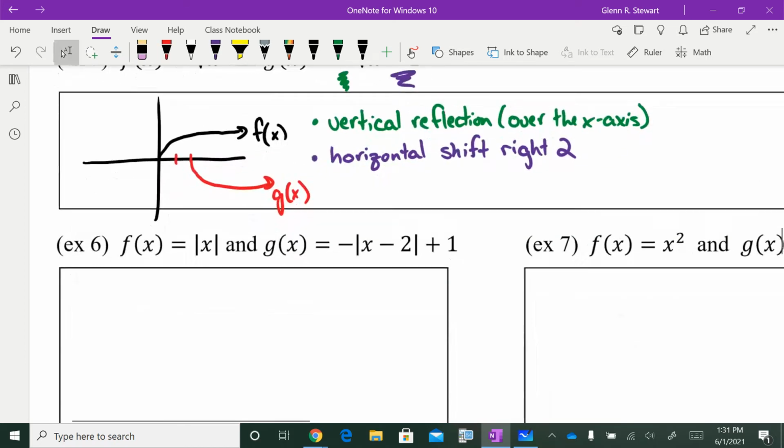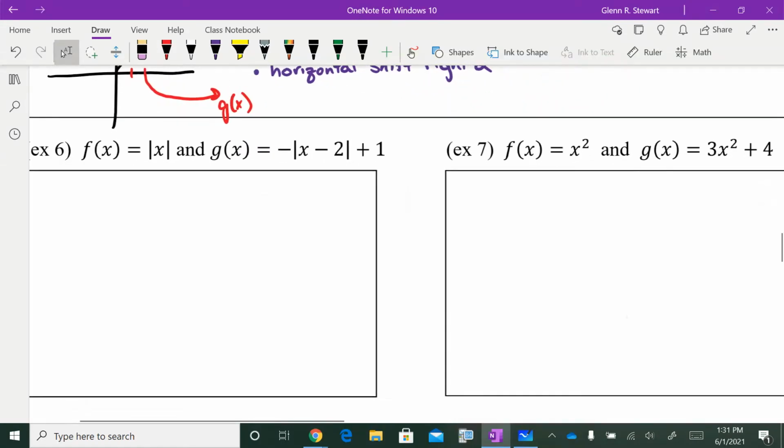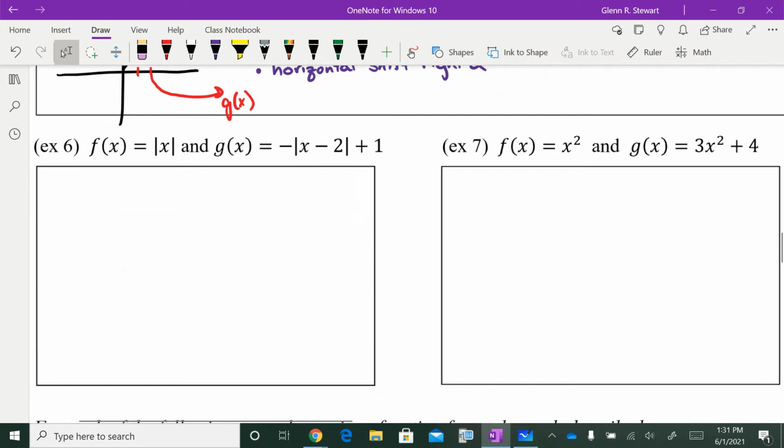All right, I'm just going to take a pause for a second. I'm going to have you try examples 6 and 7. I'm going to leave it run. You can always fast forward if you're on the video, but I'm going to give you a minute or two to try those problems. We'll go over them, and then we'll do 8 through 10, which are a little bit different. You don't have to write anything down if you don't want to, but at least take a look at them, see what you got.